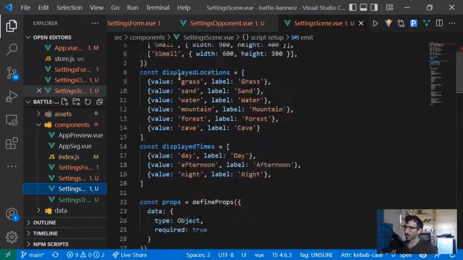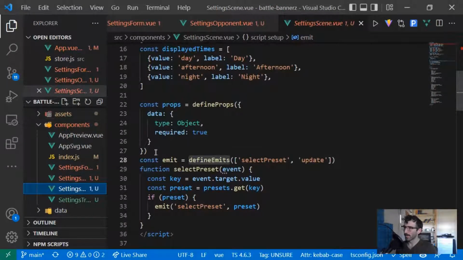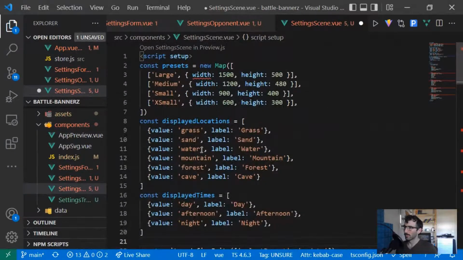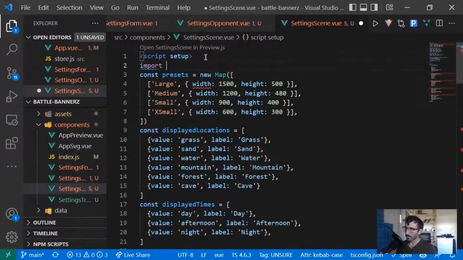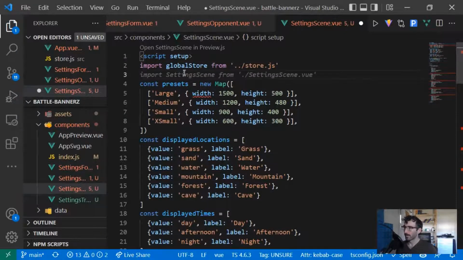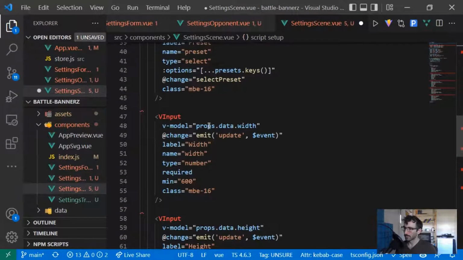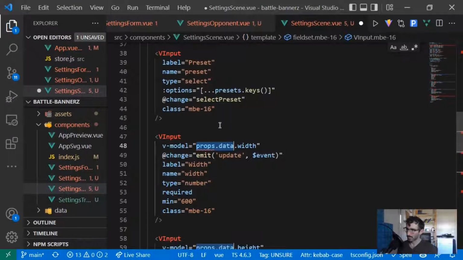But here, where we are defining our data props as well, we no longer need that because we can just import our global store from ./store.js. And then anywhere that we reference props.data here, just be set to the global store.